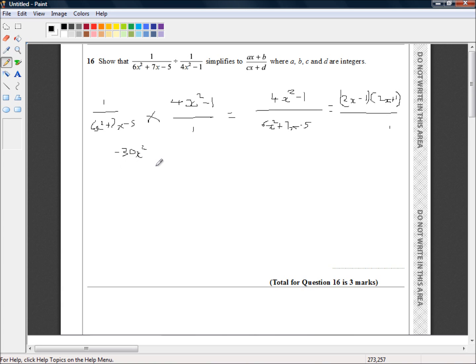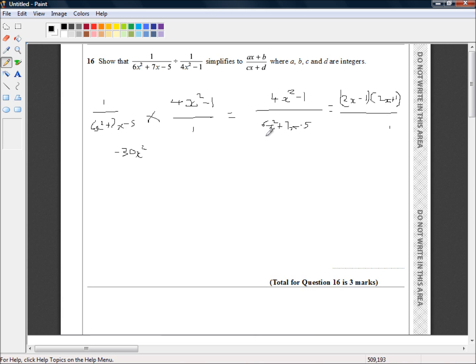So we can look at 15. 15 times 2 is 30, so we've got 15 times negative 2. That will make negative 30, but 15 plus negative 2 will make 13, and if I swap the signs around, that's going to give me negative 13, so that won't work. So that takes me down to 10 times 3. So 10 times negative 3 is negative 30, and 10 plus negative 3 is 7, and that's exactly what I'm looking for.